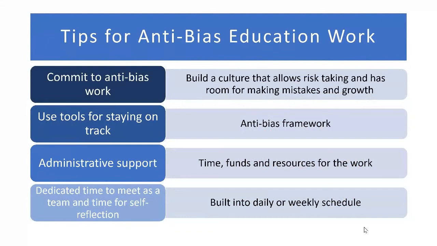The efforts for anti-bias work don't just rest on the shoulders of the classroom teachers. Commitment from all levels is required. Here are some tips to support the work. Build a culture that allows risk-taking and has room for making mistakes and growth. Use tools for staying on track, like an anti-bias framework. Have support from the administrative team. And dedicate time to meet as a team for self-reflection.